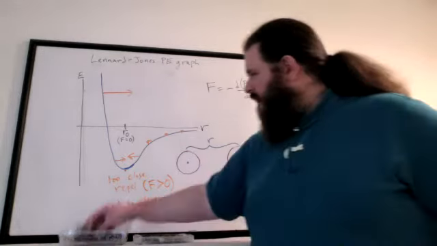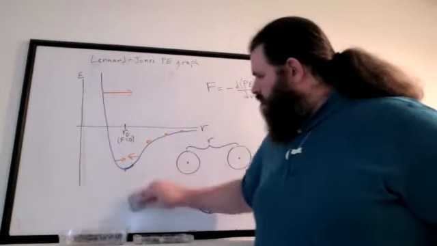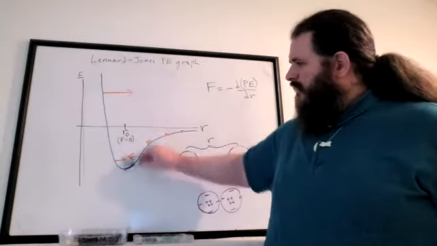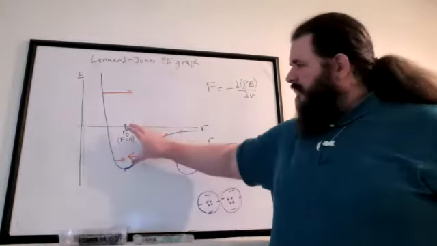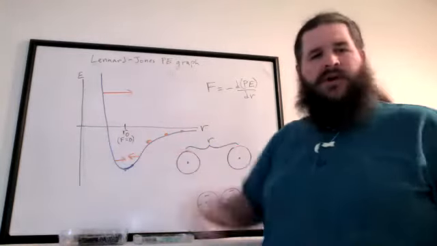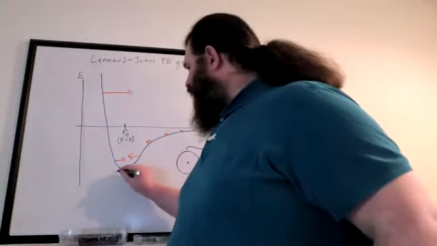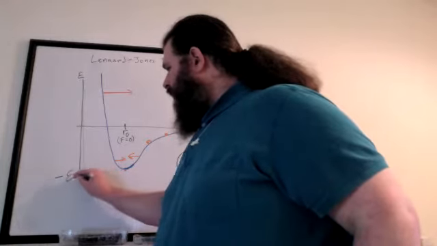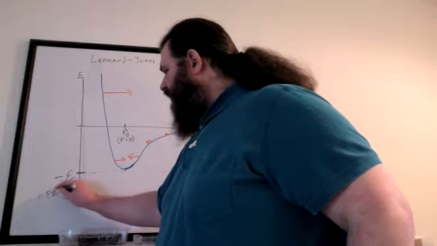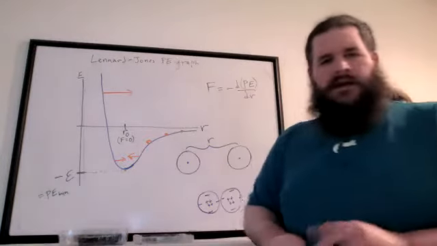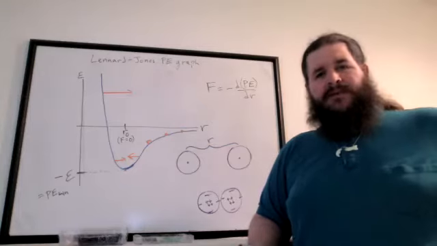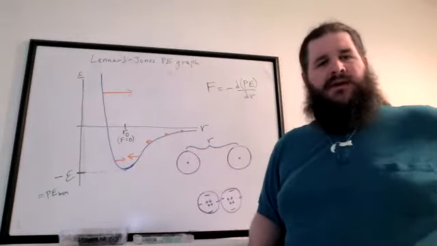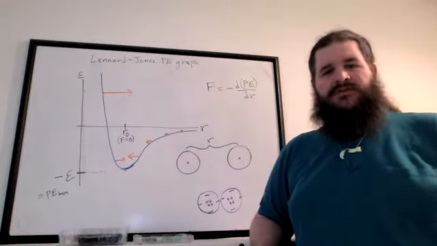And some standards we typically use for labeling here. The lowest point on the graph is a certain amount of energy below the asymptote. We call that difference in energy, the difference between the low point and the asymptote, epsilon. Which means that the energy value of that lowest point is going to be negative epsilon. That's the minimum potential energy. And that's going to vary from molecule to molecule. Different types of molecules or different types of atoms are going to have differences in energy between asymptote and low point. So epsilon just means the amount of energy for that particular atom.